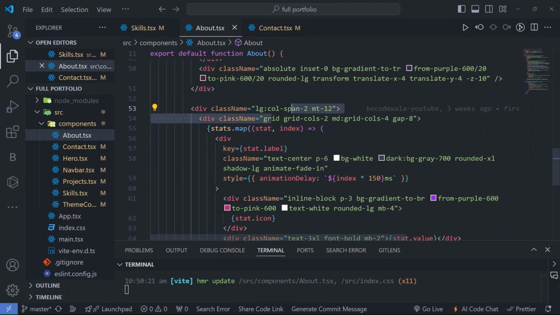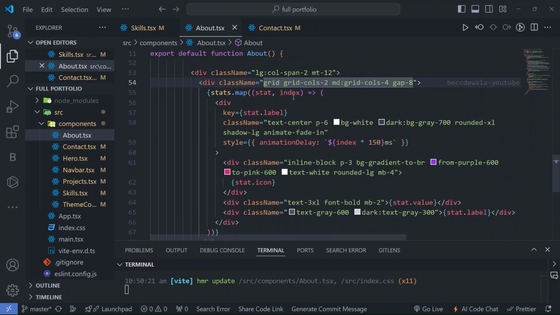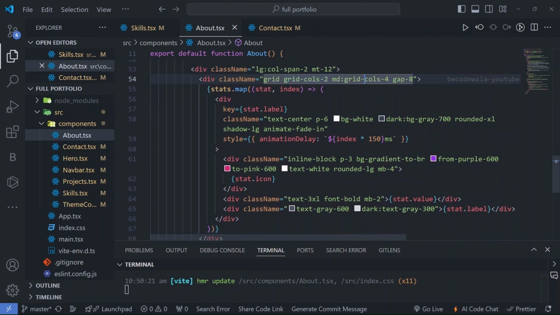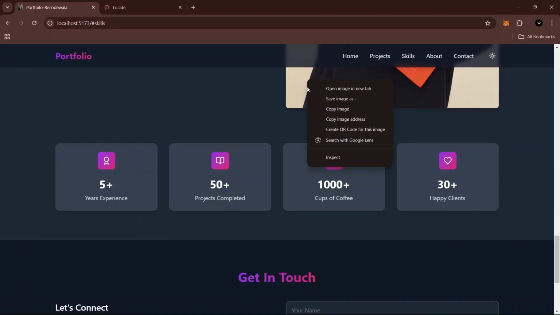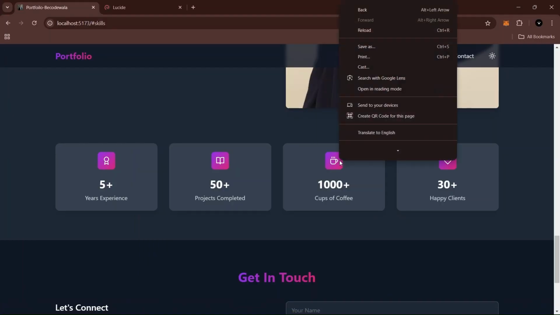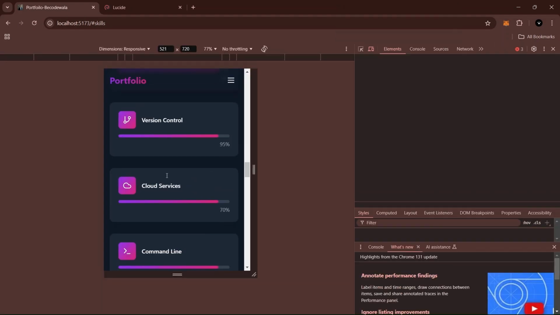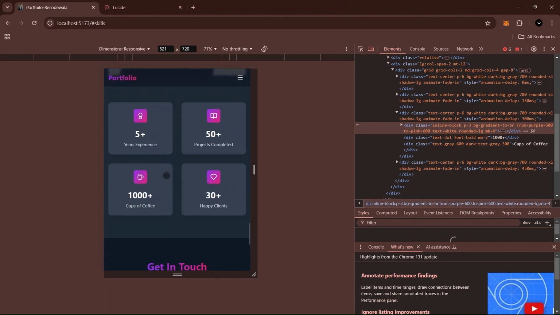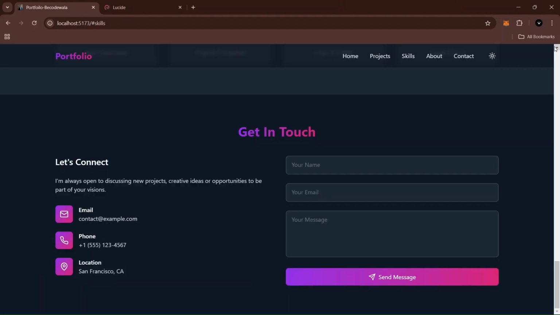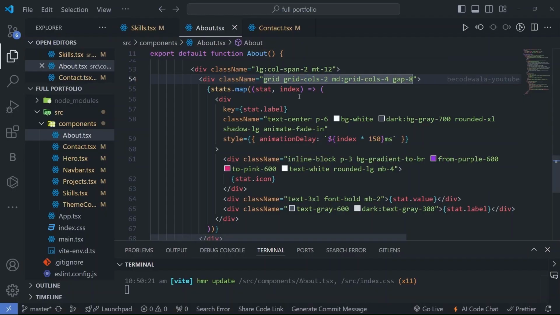So you can see the col-span, and in this grid-cols-2, and it will show 4 on the large devices and the medium devices also, and on the small device it will show 2. So go to medium devices and see how it's showing. So see, it is showing 2, right? So whatever you have written is working fine.